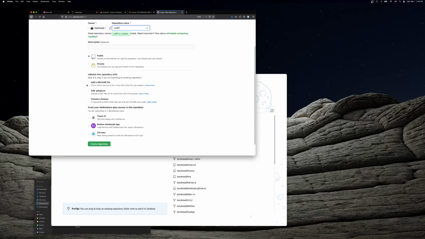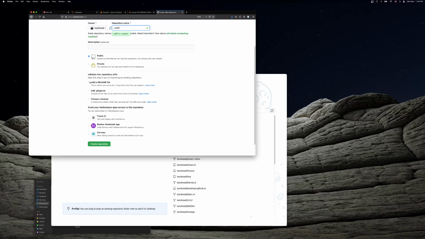Now, we can either set the repository to private or public. Depending if you register with an EDU account, you'll have both options. Otherwise, I believe that GitHub only allows you to have private if you have the paid version. But for me, I'm just going to set it to public so we can easily clone the repository.